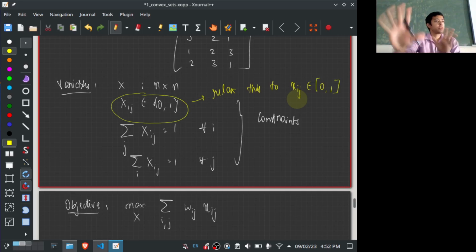Now these are two different problems. In the first case it was an integer program because xij's could only take integer values, in fact just binary values. But now I'm saying that xij can take any real number between 0 and 1. Now this is a linear program, and as I've stated before, the optimizer is going to be a vertex. But how do I know what all vertices are there?